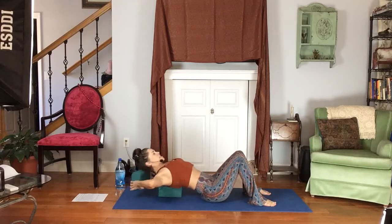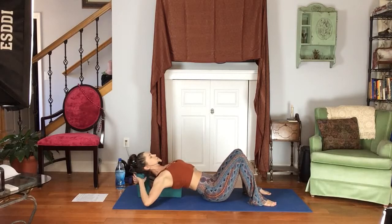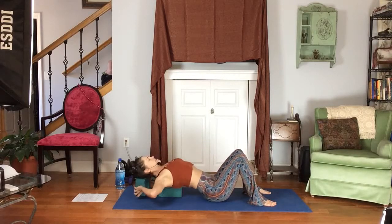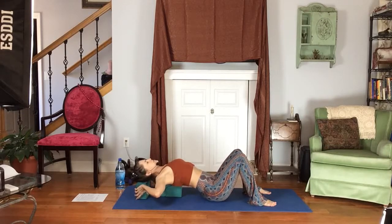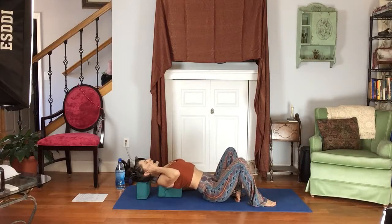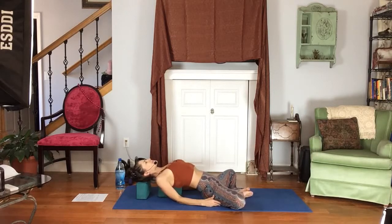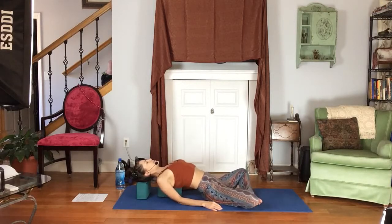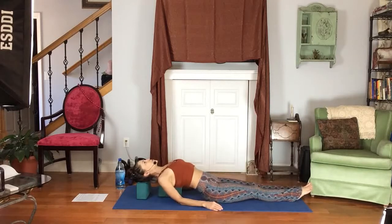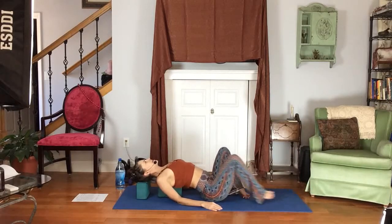And then the other block, you can either rest it underneath your head on the high end or on the medium side if you'd like to get more opening here. So whatever feels comfortable to you. And then with your legs, you're going to either take them into Baddha Konasana, or if that's not comfortable for you, you can take them into just a cross-legged pose, or you can straighten them out into straight-legged or Shavasana. So whatever works for you. I'm going to take Baddha Konasana here.